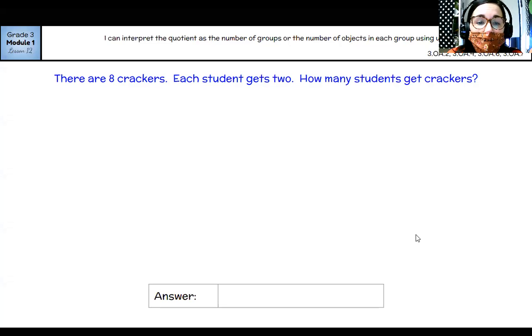So when this happens, we can only draw one group at a time. So here's a student and he's going to get two crackers, right? Then I'm going to draw another student and he is also going to get two crackers. So two, four, another student, he gets two crackers. That makes six. And I have eight to give away. So it looks like I can make one more student and give him two more.